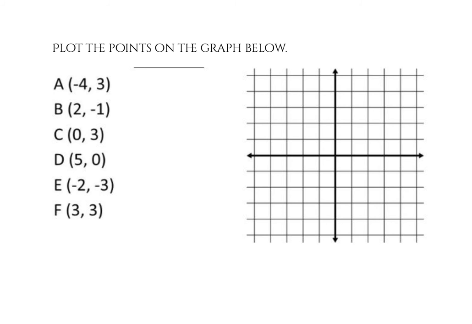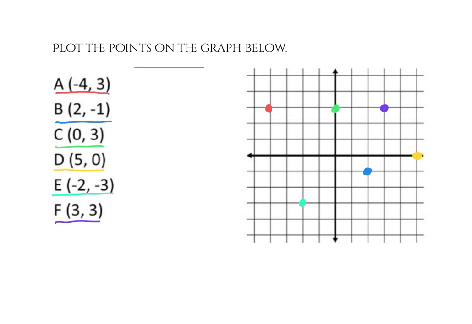So take a minute and try and plot the points on the graph below using your notes, and then press play to see if your answer is correct. So each color represents a different point that was graphed. Notice that the D point, which was the yellow dot, says 5, 0, which means I went to the x-axis first to the number 5, and then I did not have to go up or down since it was 0, so I just stayed right on the axis.